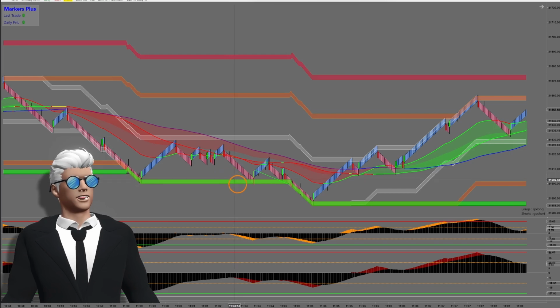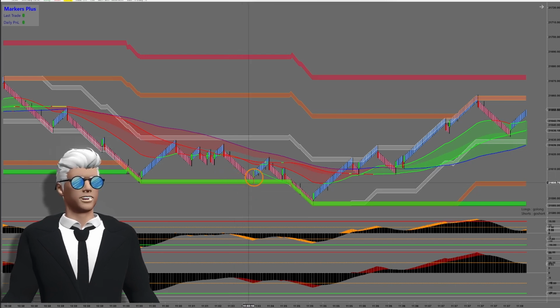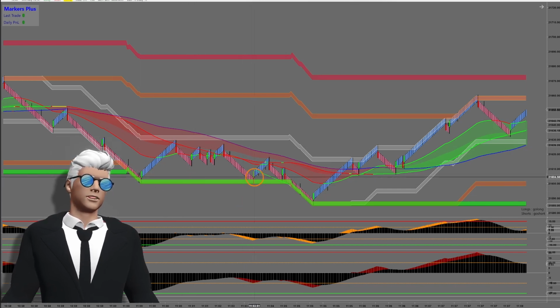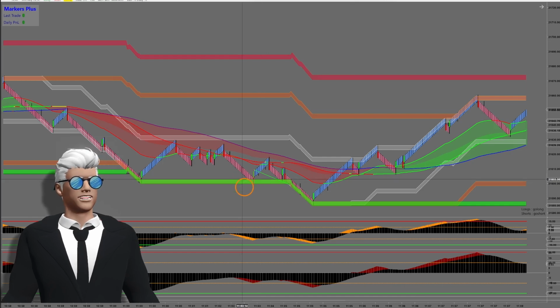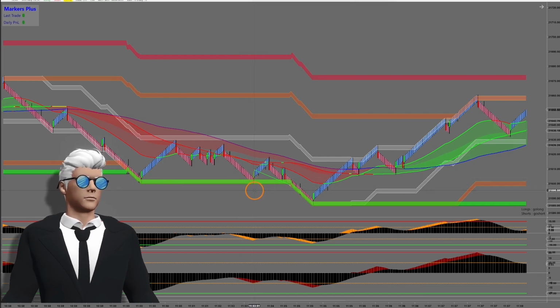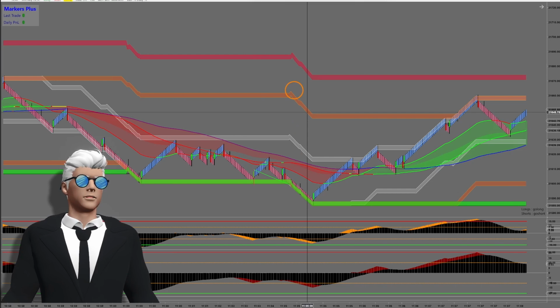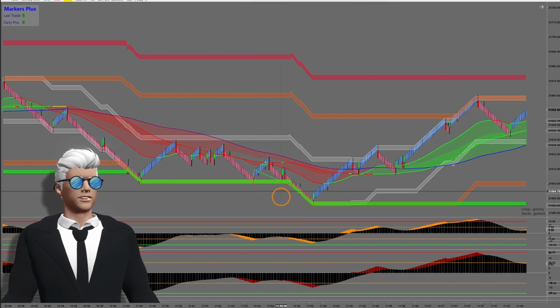Here's an example of a loss. So what we had here is we had a double bottom. So let's say we didn't take any of these because they're too far away from the bar. And then we decided to hit right here simply due to the fact that we had a wick. It didn't cross out into no man's land, and we're looking to hit that reversal up to a 2-to-1 or a 1-to-1, and it never made it. It drew down all the way to the stop loss, and we took a loss right there.